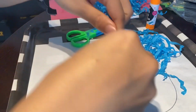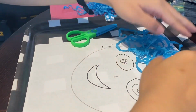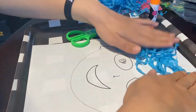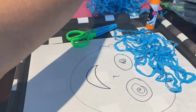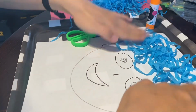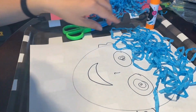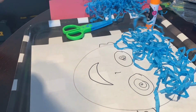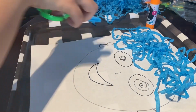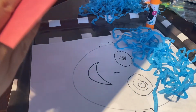If you feel it's too long, you can cut it or just make it short. And here. Oh, look at his blue curved hair. Okay, now the man has hair. Okay, you can make anything you want.